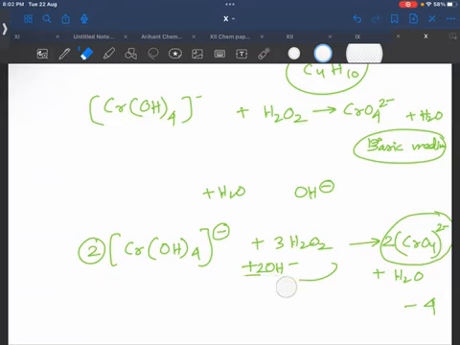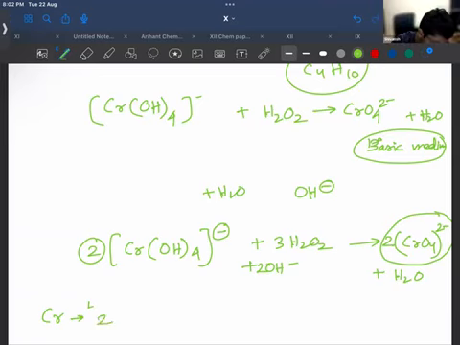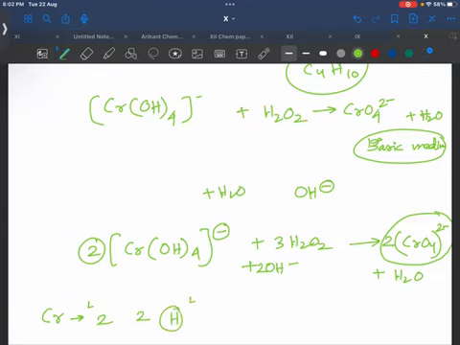Now you check whether the atoms are, I mean, whether there is mass balance or not. Is there mass balance or not? Look, how many atoms of chromium are there? Look at the left hand side. 2. And on the right hand side there are 2. Chromium is balanced. What about hydrogen? How many hydrogens are there on the left hand side? 8 plus 6. So this is where I got confused.